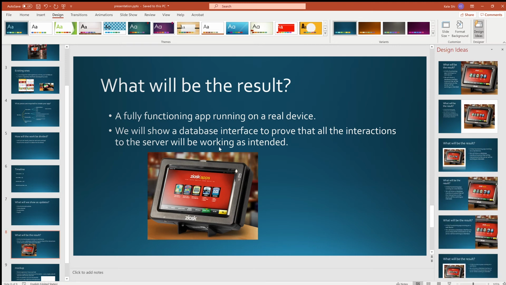We will have the app running on a real device, and we will pull up a real-time database. As we do all the operations, the database should have the corresponding info updated. So we have proven evidence that the app is actually running as intended.